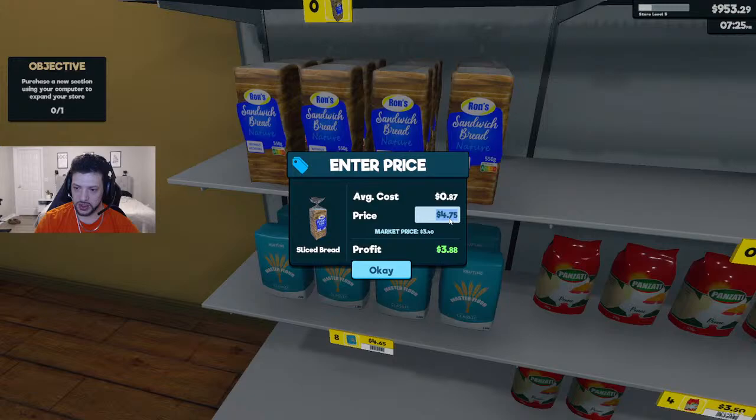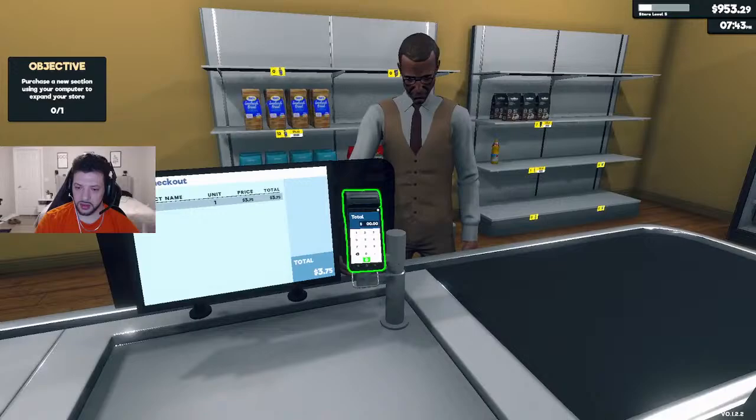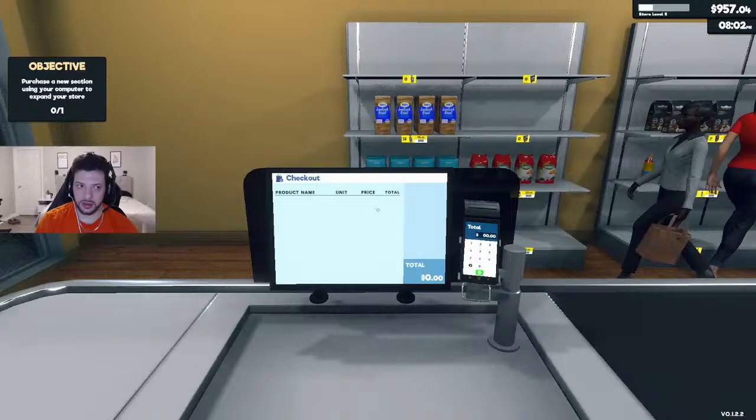475. We can go up a little bit. Not a lot, just a little bit. Let's see how they take that. I'm not hearing about the cheese being expensive, so that's good. If people complain, then we'll reevaluate. But for now, that's what we're going to do. Definitely made a profit, though, that's for sure.